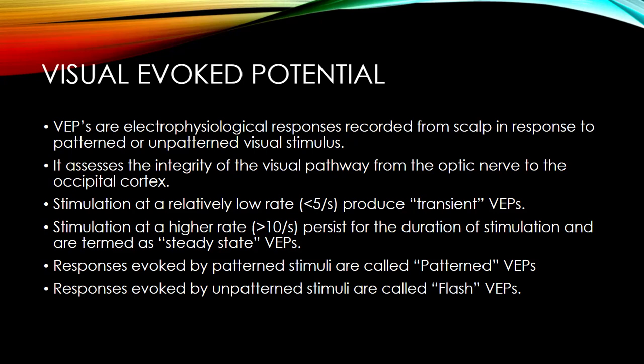Pattern stimuli usually require the cooperation of the patient. They usually require the patient to fix the gaze at one particular point. Flash VEPs are used in those cases where the patient is not very cooperative, or the patient is an elderly patient who has issues with vision and issues in the visual pathway.